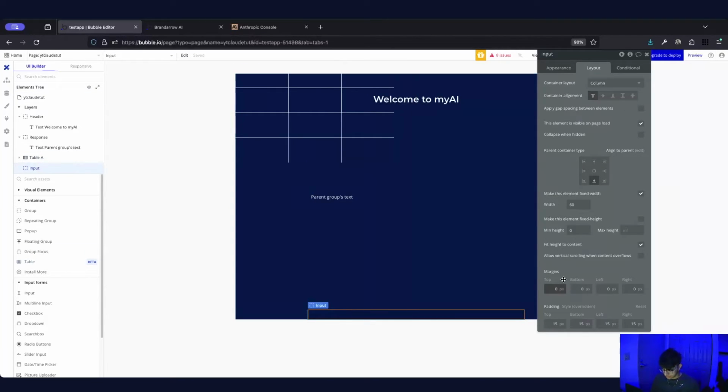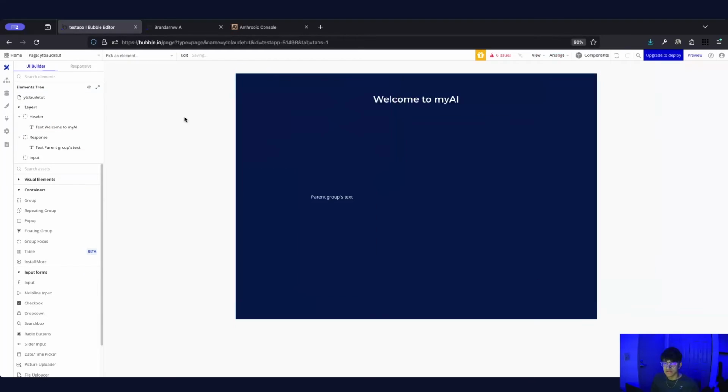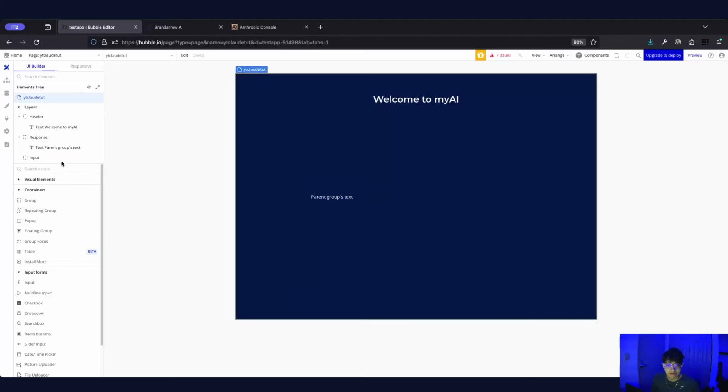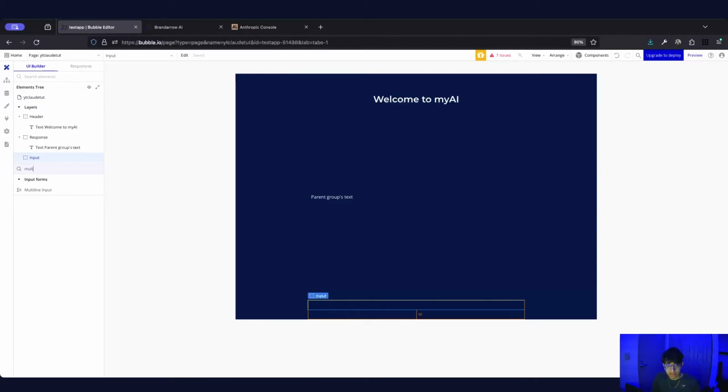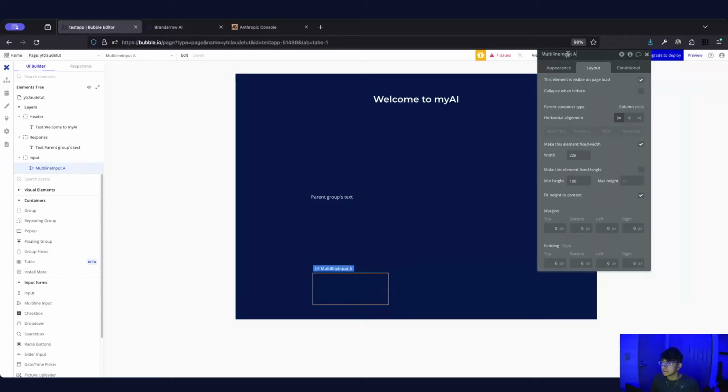Okay, and then we're gonna set the margin for this to be whatever we set up there, which I believe was 30. So just unsure how this table got on here, so just have to figure out what happened. So just gonna right click and delete that. Shouldn't even be on yours, but cool. So we have our input group, and inside of it, we're gonna add a multi-line input in case our user wants to go ahead and type in a few lines. And we're gonna go ahead and call this AI input.